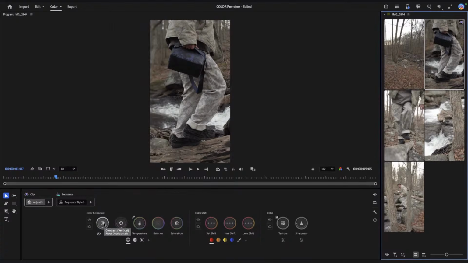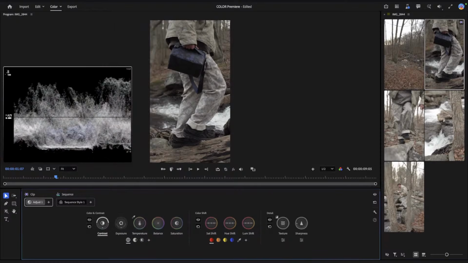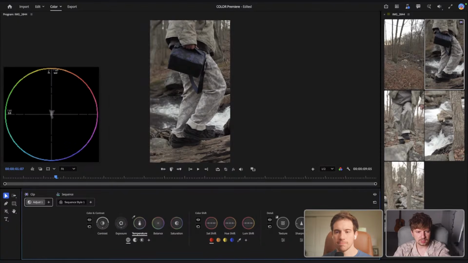So first, what I love about it: when we adjust clip by clip, you have contrast here, exposure, temperature, balance, saturation. And when you click it, you see all the scopes right here. You don't have to adjust anything. It just pops up exactly the one you need.